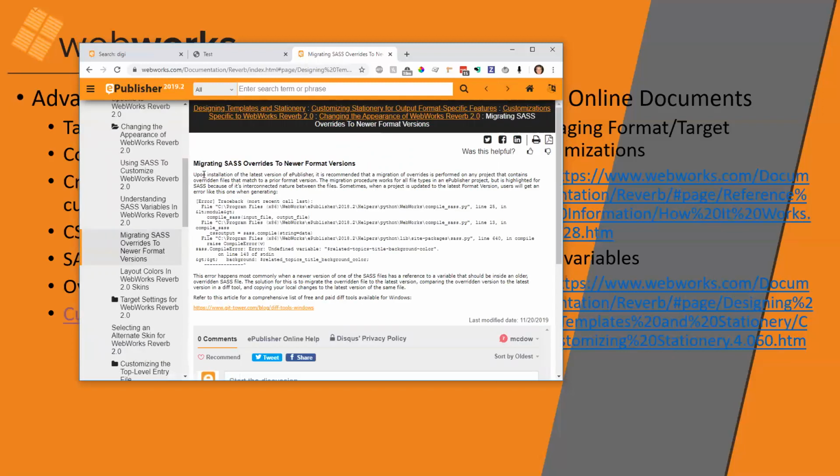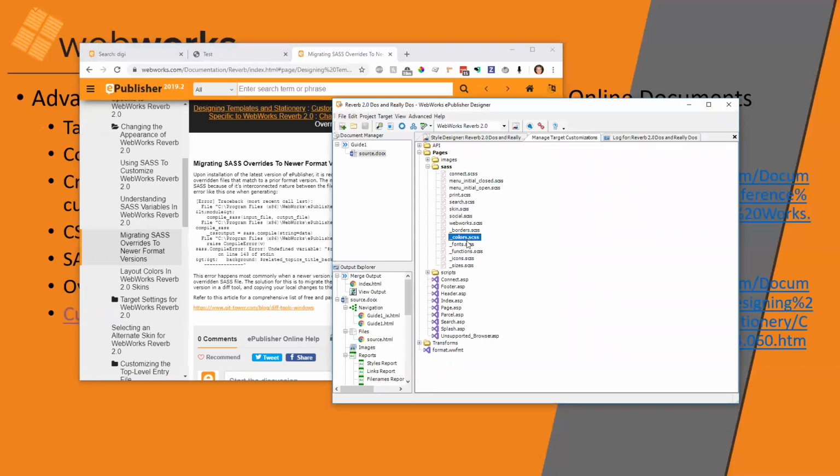This is useful to know about simply if you're going to be migrating your Sass overrides. If you ever get an error like this, usually this means that there were some migrations, some new things, that you didn't pull over into your overridden file. So anything that you override, you take ownership of. By overriding this colors file, I now own it.